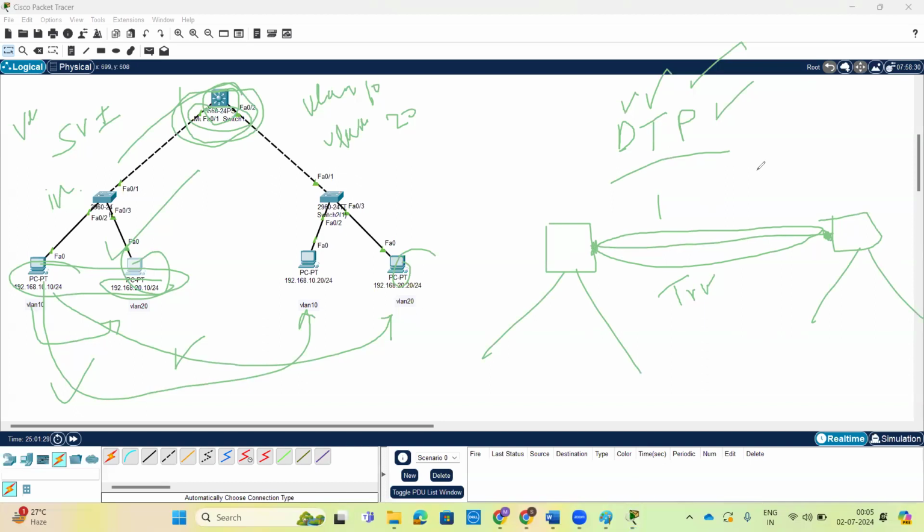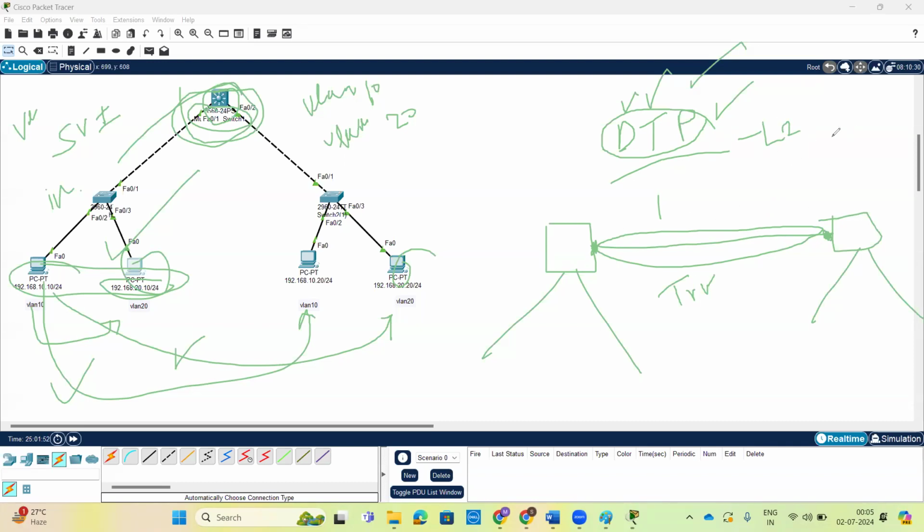Here we have a different concept. Before that, DTP is actually a Cisco proprietary protocol. It works in Cisco devices only. And it's a layer 2 protocol. DTP is layer 2 because we can enable trunking only at layer 2.